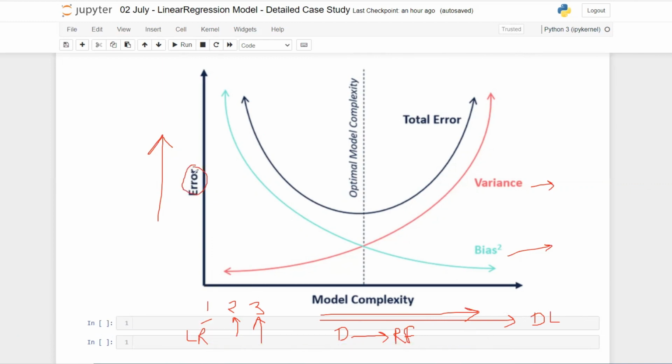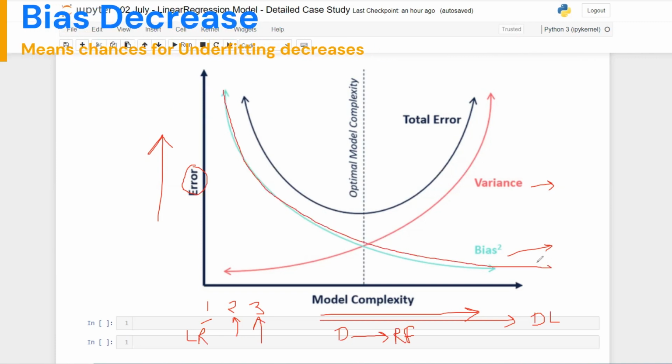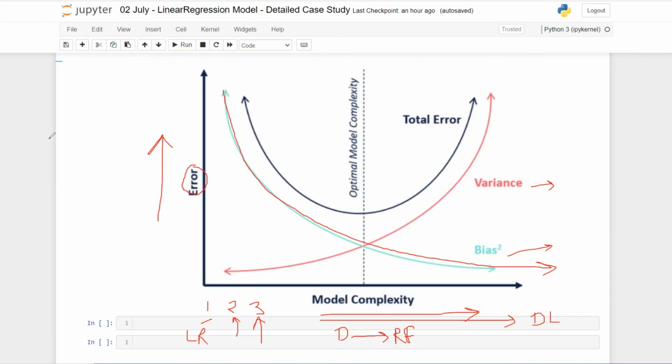Normally, this green curve is talking about the bias of the model. Bias normally decreases as you move towards complex models. That's what I was telling you above. If you have an underfit scenario, you will try to move to a better, more complex model so that the bias decreases, because complex models stop making assumptions. Simple models work on certain assumptions, due to which they tend to underfit. But complex models don't assume things, meaning they don't have bias.